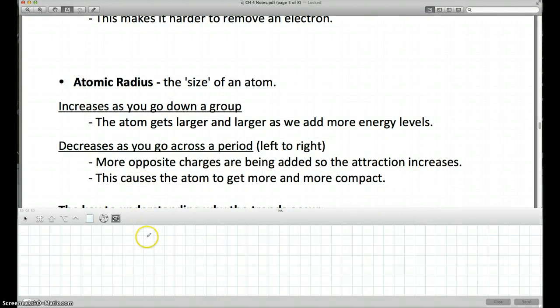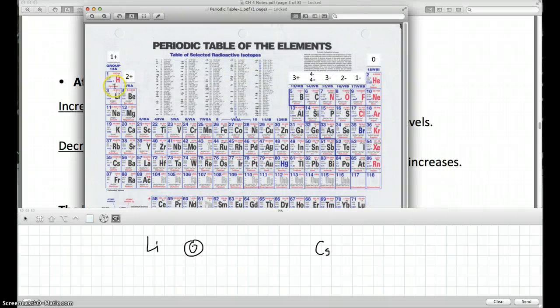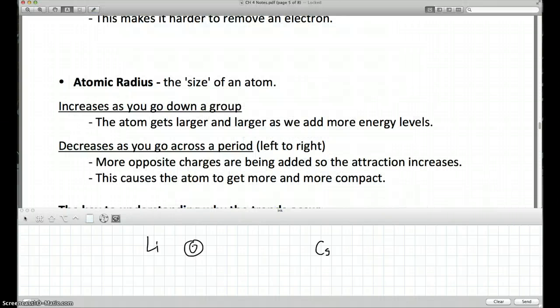So let's look at the difference between lithium and cesium. And this should be kind of obvious. Lithium, second row, has two rings. Cesium, in the second to last row, I believe, one, two, three, four, five, six, sixth row. So it's going to have six rings. Obviously, since it has more rings, it's going to be bigger. One, two, three, four, five, six. Those are some really sloppy atoms. So six rings, so it's obviously going to be a bigger atom.